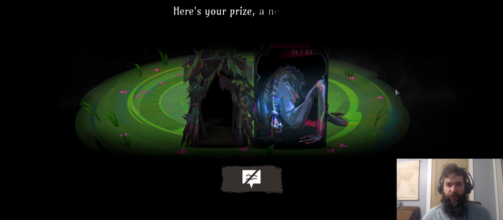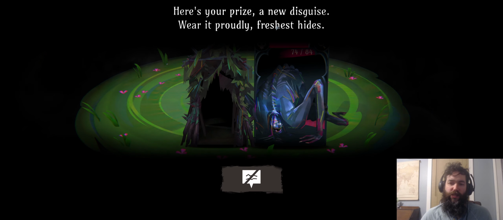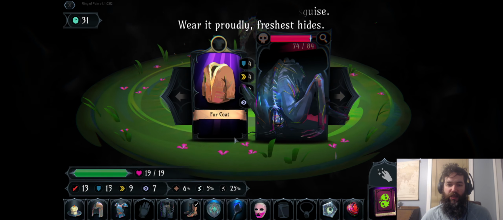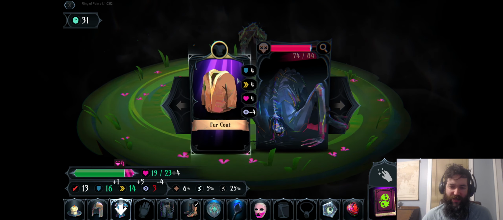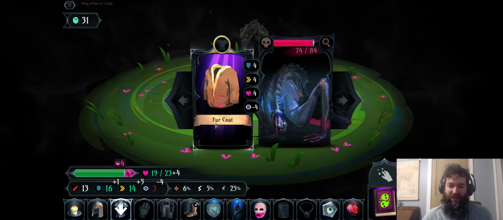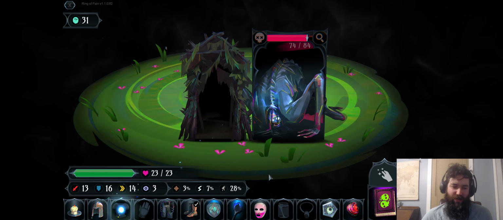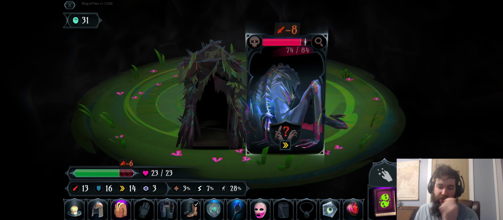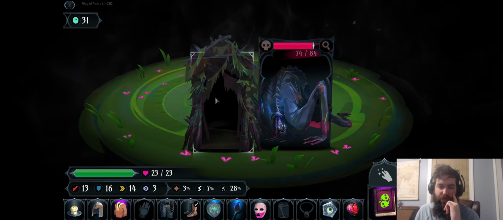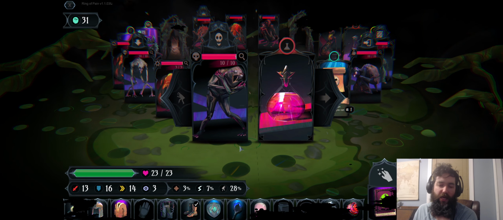It is done. Here's your prize, a new disguise. Wear it proudly. Oh, that's so depressing. I don't think I'm ever doing that again. Fur coat. Oh my god, that's awful. Alright, put it on. I could almost kill this guy if I had any means of healing, but I'll have to see if I can get my revenge on Sam later for making me do that. I guess he didn't make me, I could have just left.